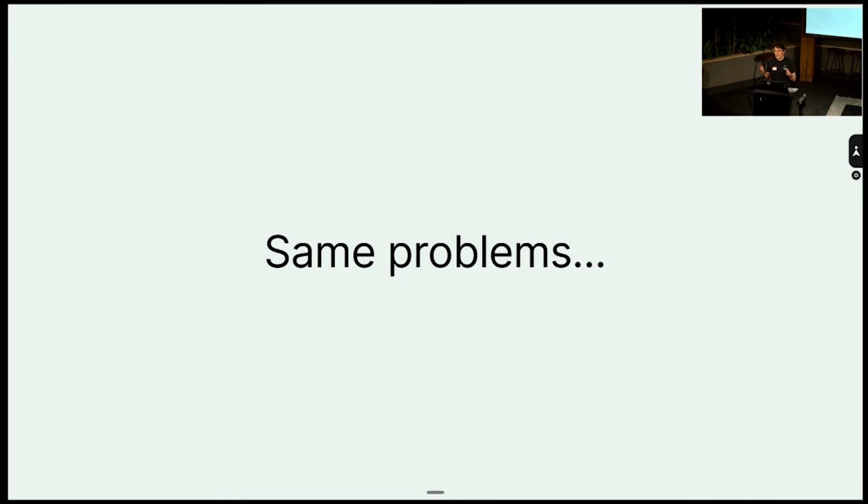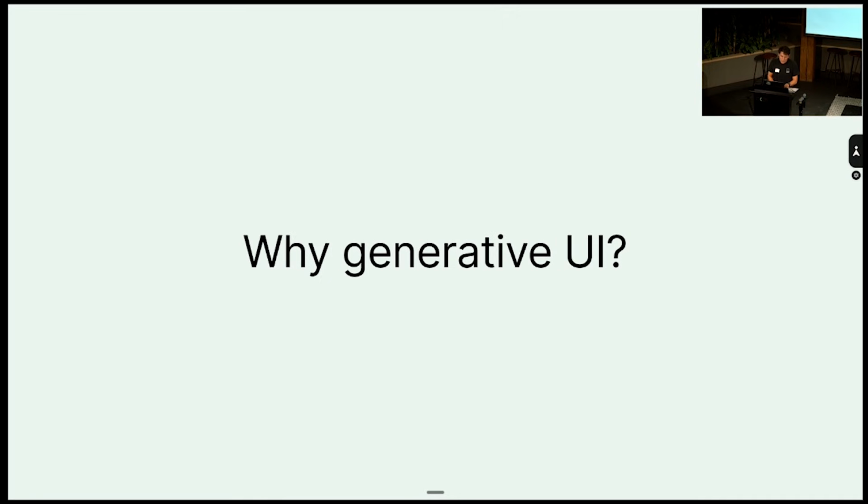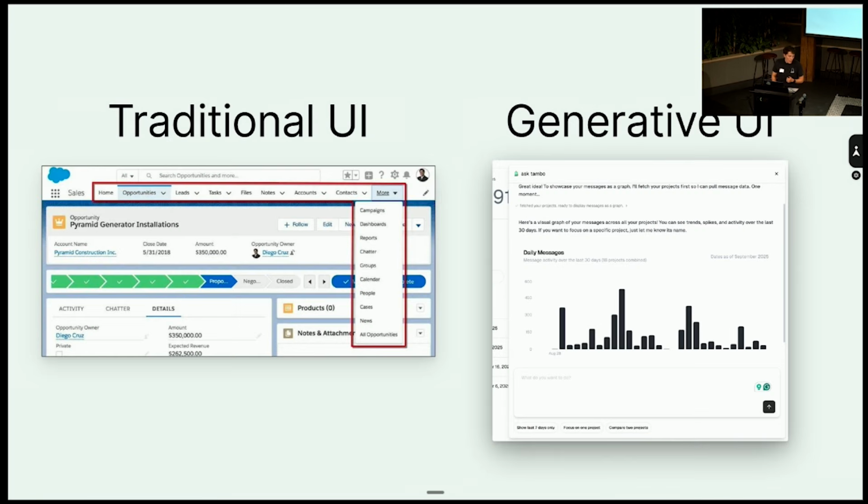And all these problems are being solved roughly the same way: writing documentation, having people read your documentation, having training, having somebody at the company explain to you how to use the product. All of these are not super great solutions to this problem. They work, we've been doing them in the past, but I think that Generative UI offers some really great opportunities to solve these problems in new and different ways.